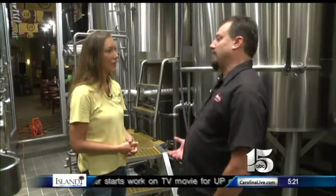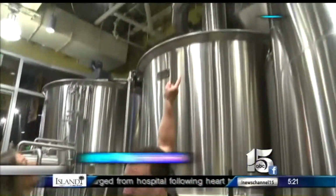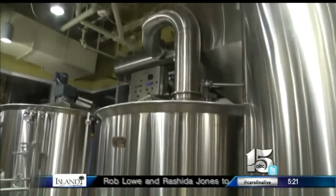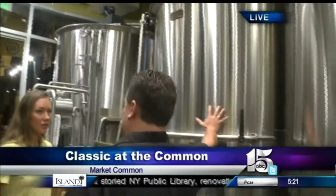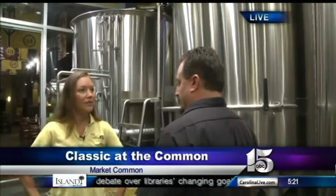Okay, step one, what do we do? Well, it starts out with malt, and you have to mill your malt, which happens in the back part of my brewery, which is way back there. After you mill the malt, it moves over here. There's a grist case way up on top that holds all the milled malt. I'm all set up today to brew fest beer. It then mixes with warm water here in the mash tun.